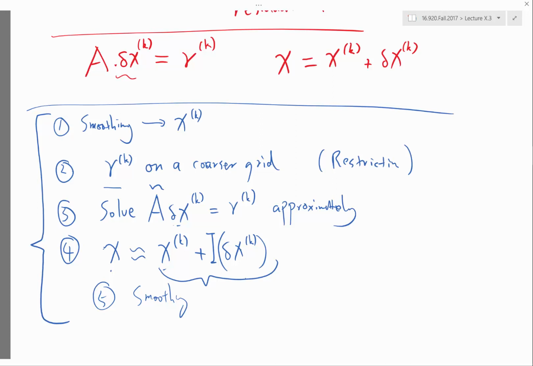Okay, so then this is the iteration. As we can see, multigrid is actually a loop within a loop. The outer loop is the multigrid loop from 1 to 5. And steps 1 and 5 each involve a loop by themselves, because they apply the smoothing. Usually applying Gauss-Seidel for just one iteration is not enough to smooth the solution to sufficient smoothness so that it can be represented on the coarser grid.